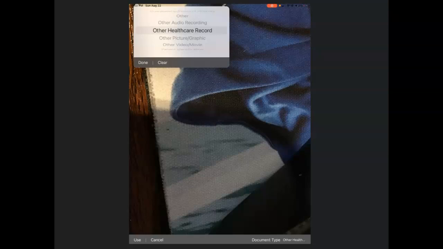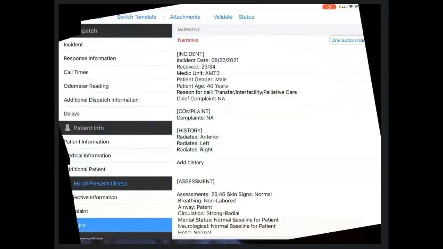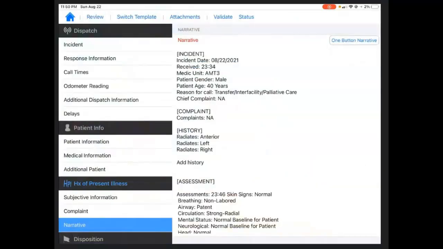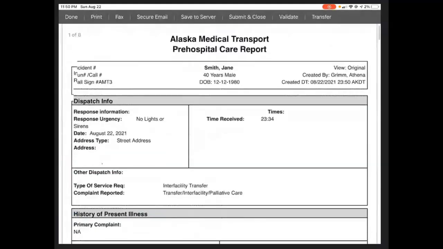So you get other healthcare record, and then you just keep on going until you've taken all the pictures that you need, and then you can click done. And then that's going to show up in the attachments. So when we go back to the review, you will see those attachments on the end of your report.